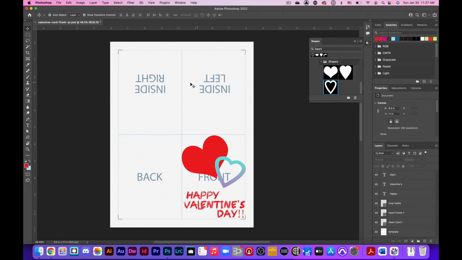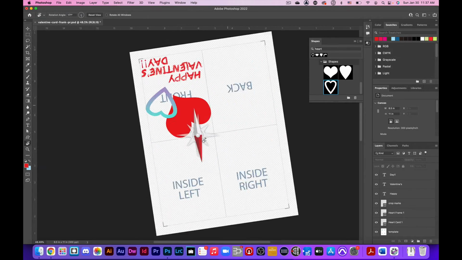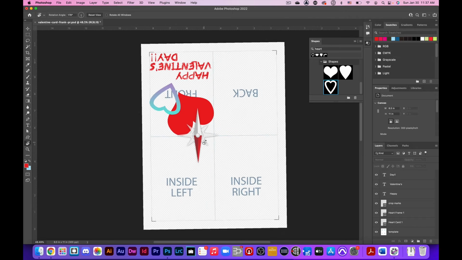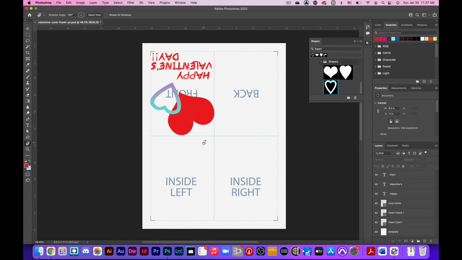Now we need to think about what the inside is going to say. If you imagine that this is the front, we fold it up, we open it, this is the inside, right? But it's really hard to design upside down. So what we're going to do is right down here, you should have a hand tool. If you click and hold on the hand tool, then you get the rotate view tool. And if I just click and drag the view, then it flips it around. If I hold down shift, it flips it perfectly straight. So now I can design the inside right without trying to design something upside down.